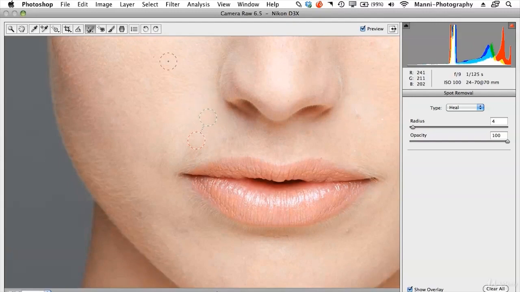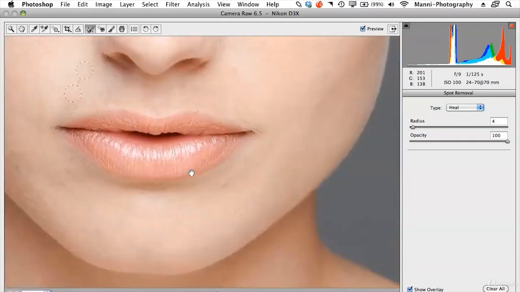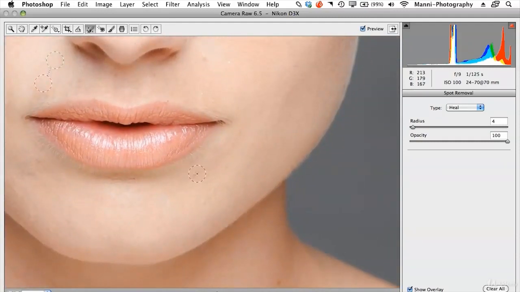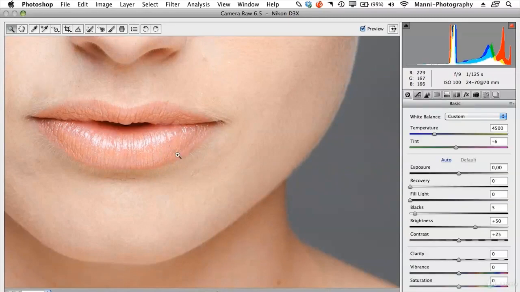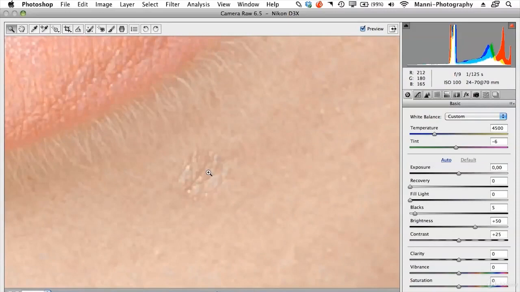So say you want to do another one and say you want to remove this spot over here. I'm just going to hold spacebar, move over here again, and I want to remove that area. So drag over here with your mouse, create the round circle, move over there, and the green area, it's picking the area from there. Now say for instance your area is from here and it's sampling that area. As you can see, maybe it's just a bit too close now. I'm going to zoom in a little bit.